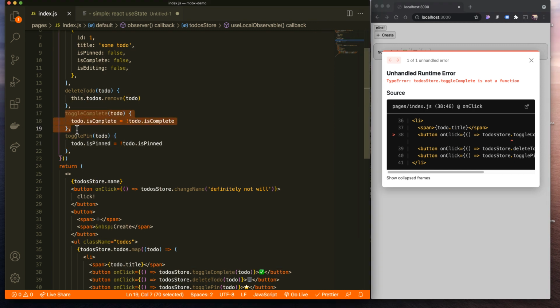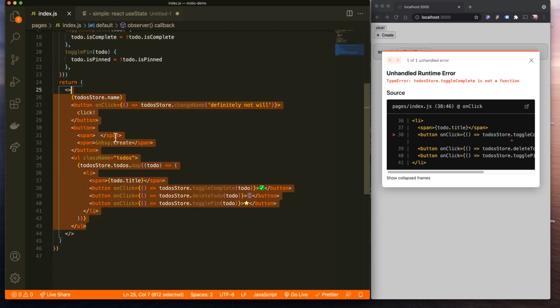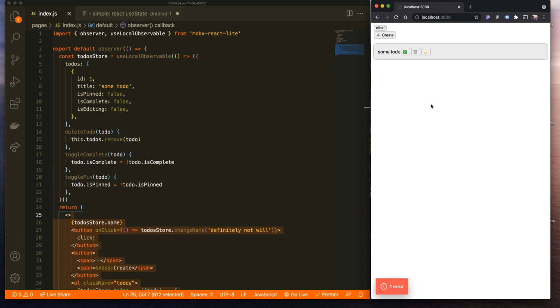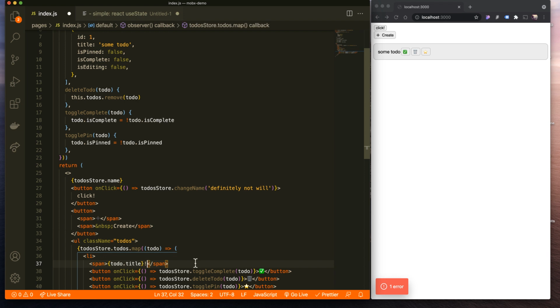If the concept of hot reloading versus live reloading is new to you, what just happened is my component code down here hot reloaded, but my state of my application did not reload. And that is a very, very good thing. Let's say I'm coding and I click 30 things to get my UI into a specific state I want, right? I've clicked 30 things, which mutated this store 30 different ways. And now I've got my state, and I just want to come down here, and all I want to do is add an exclamation to the title, right? Well, that should happen, but I shouldn't have to re-click the 30 things to get the state in some complex state in order to view my exclamation mark.